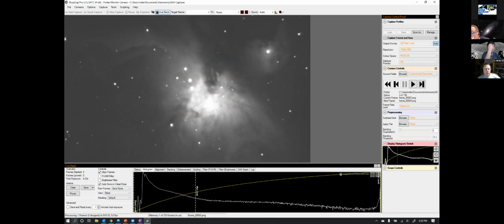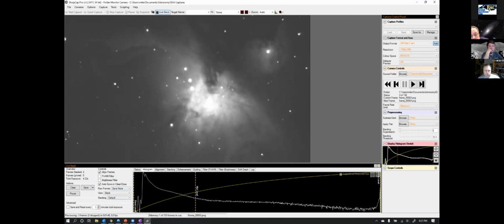Okay. So within SharpCap, what I'm telling it to do is, one, align the frames. That's key for being able to do the live stacking.